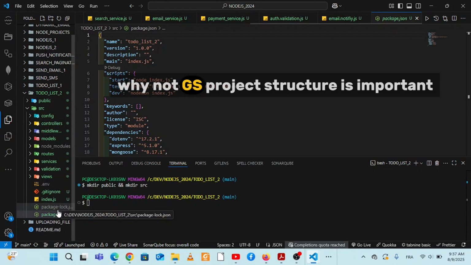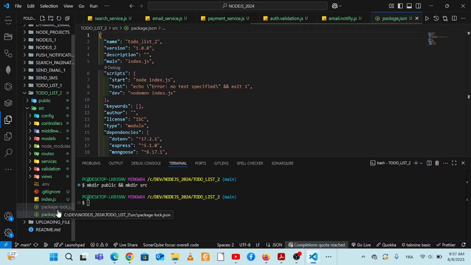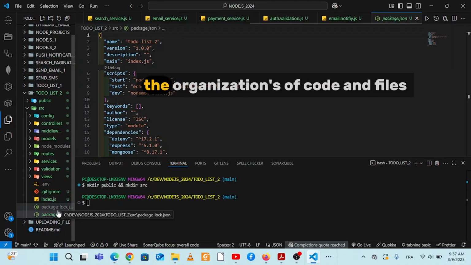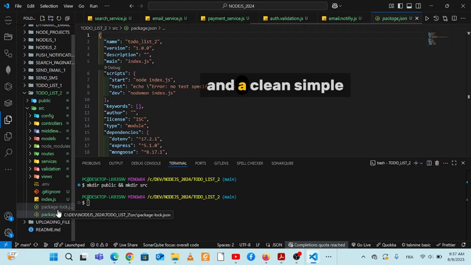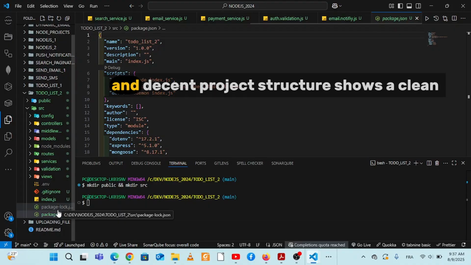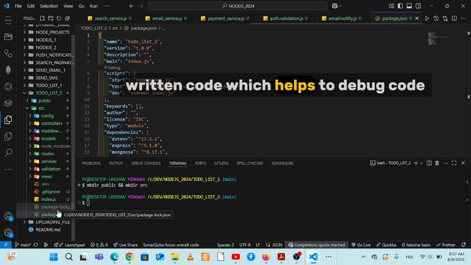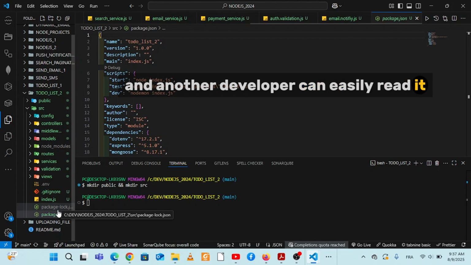So why is Node.js project structure important? The project structure shows the organization of code and files, and a clean, simple, and decent project structure shows clean written code, which helps to debug code, and another developer can easily read it.